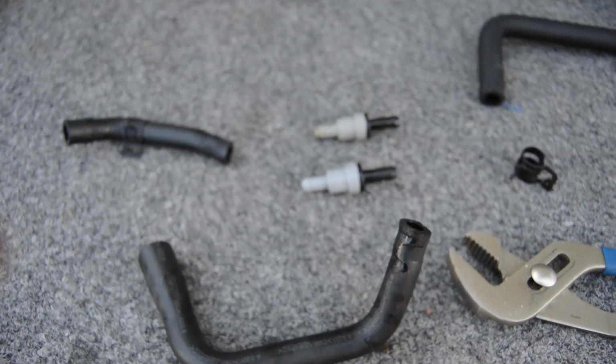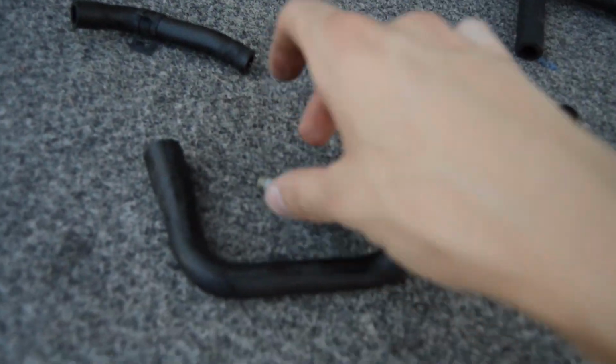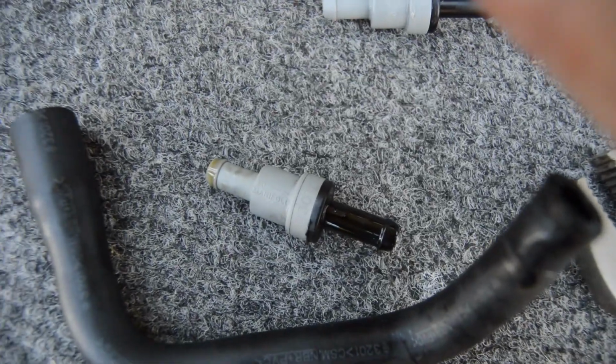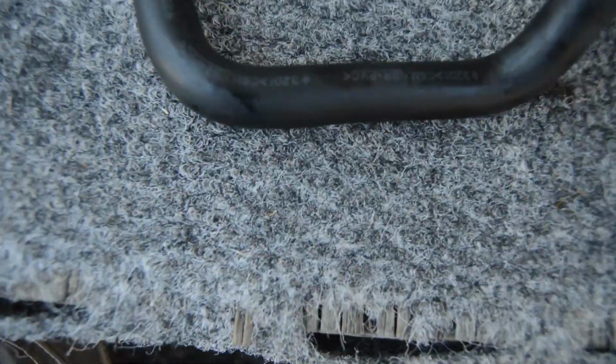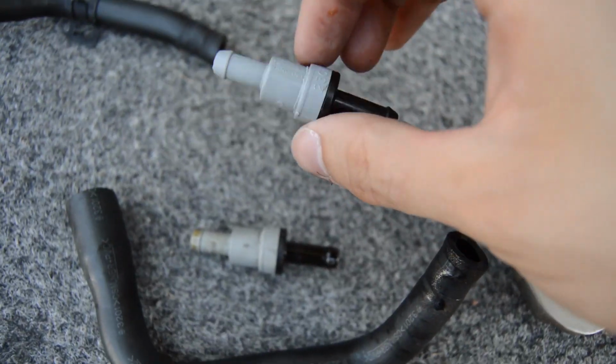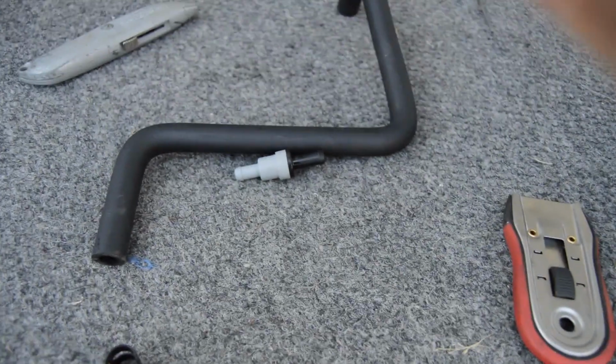Okay, so if this doesn't show you why you need a catch can, I don't know what will. This is the one that was just taken off of the car, and if you get a good look at it, there is oil on both ends of it. Quite a decent amount. This is the new one. It's gonna be installed right here onto this hose.